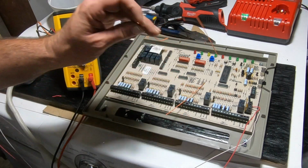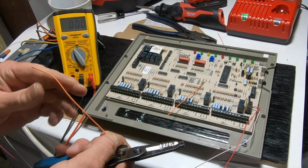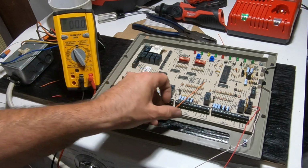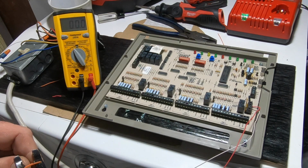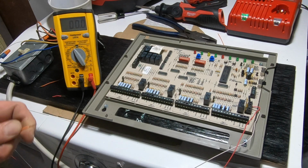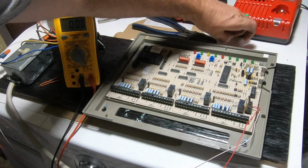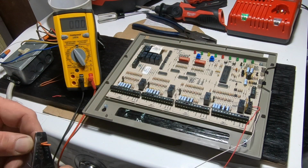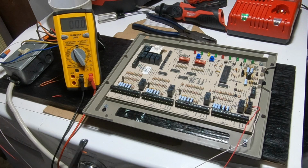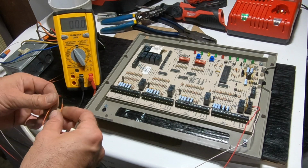Let's just see what's going to happen here when we start activating the board, because right now, everything's off on the board. So let's see what happens when we activate the board. So we're going to start. We don't need C for anything right now.